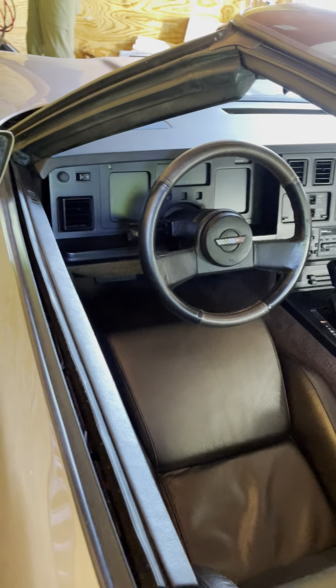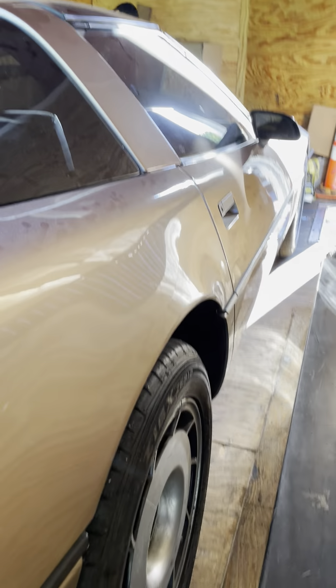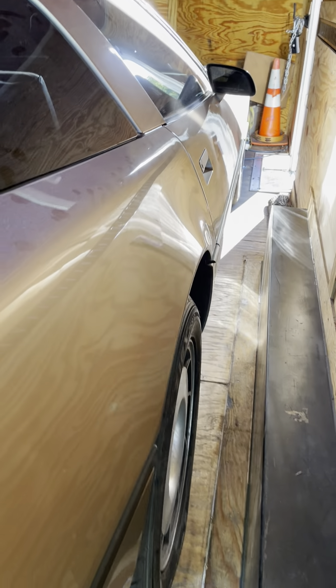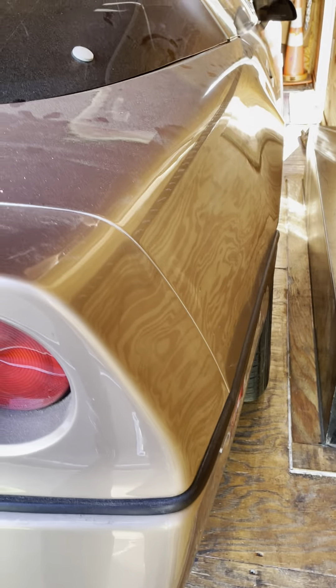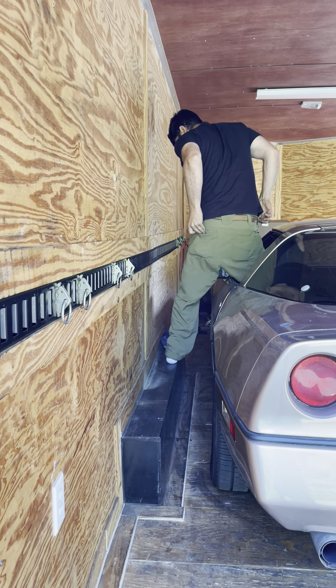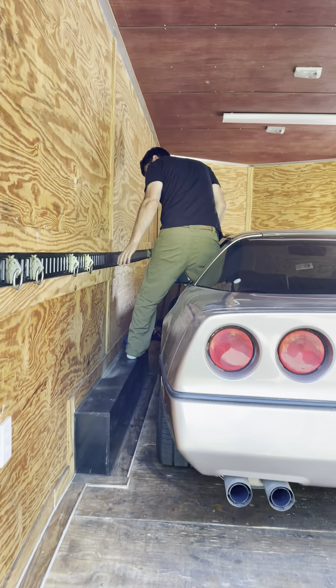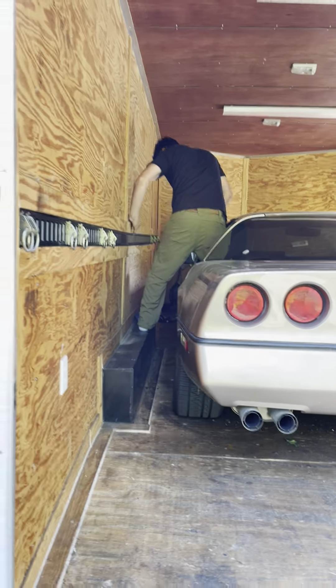All right, just want to undo this last strap and we'll fire it up. It made the 10-hour trip through the night — drove overnight, no traffic. It was definitely a generous gift, but it's also a project; there's going to be some work done. Some of these trailers have doors here that you could open, but you've got to go shoe-loose and step right on the upholstery. We're going to back right down the ramp.